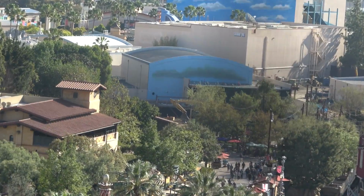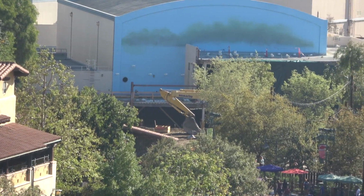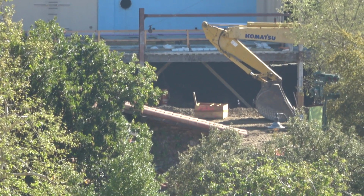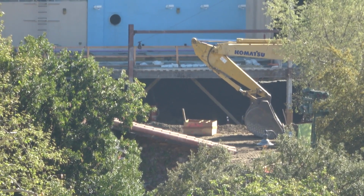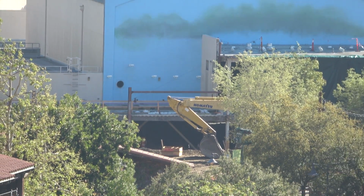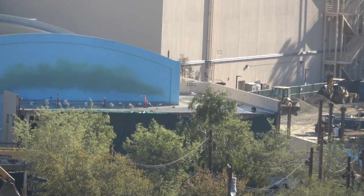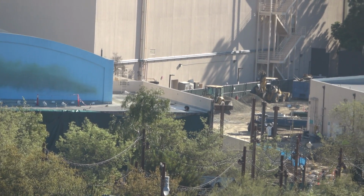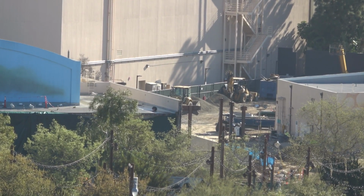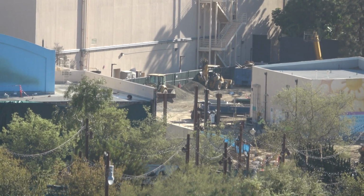Switching over to Marvel Land, and there's an excavator there for some reason. We don't know quite why it's there. It could be preparing to dig, or it could have just been parked there for some reason, but an excavator has shown up. I tried zooming in to that building, but that was the extent of how far I could see in there. Even if I were to focus in further with the software, I would be focusing into blackness, darkness. It won't lighten that view at all, I'm afraid. So that's the extent of what we're going to see there. We won't be able to see inside that building.